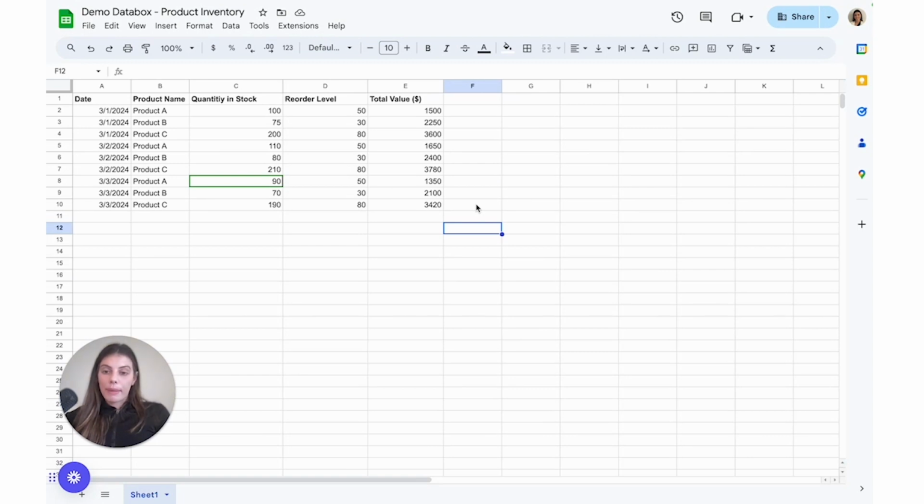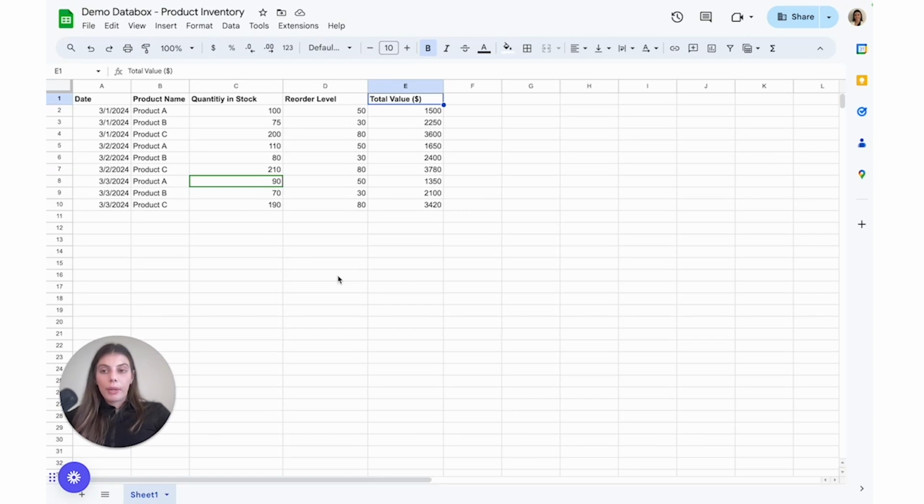I've chosen to format my data vertically, which means that each column is going to then represent either a value, a dimension or category, and a date field. When you're formatting your data vertically, you want to make sure that the first row of every column is labeled. So you'll see here that in the first row, I have date, product name, quantity in stock, reorder level, and total value. This will just make it a lot easier for us when we're creating metrics in Databox. And that means that we'll also be able to use the wizard, which is a tool that will just make it even easier for us to create these spreadsheet metrics.